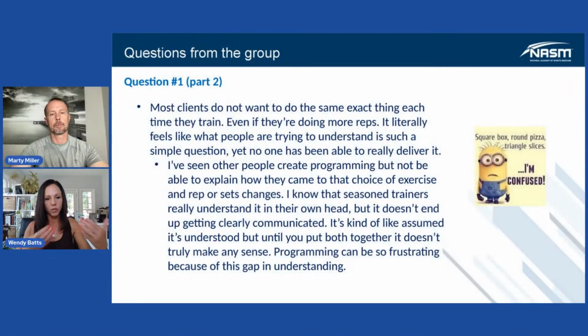However, if you're someone like Marty and I that have shown a bunch of compensations in the assessment, we know that they need to be in phase one, but they have been in the gym. They like different stimulation. You've learned that in their personality when you sat down with them to find out more about who they are. Then you may be doing two sets of 12 or 15. You can choose within that range that we gave you, based on how much time you have and how much talking you're doing because of explaining. And then you're going to stick to that number.